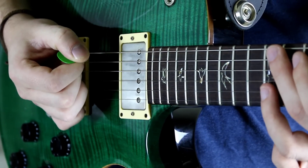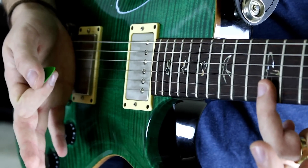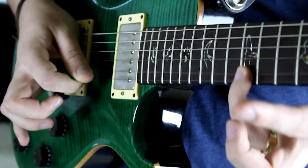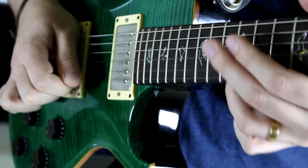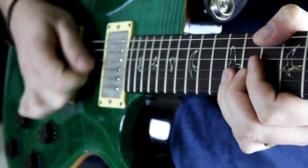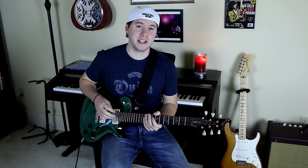This is kind of like an extension of palm muting really. Let's say I'm going to rake the 12th fret of the B string. What you're going to do with your right hand is make sure the meat of your hand is on all of the strings except that B string. That is the technique. And once you perfect that, you can work on bending this note. That's the down-picked rake.